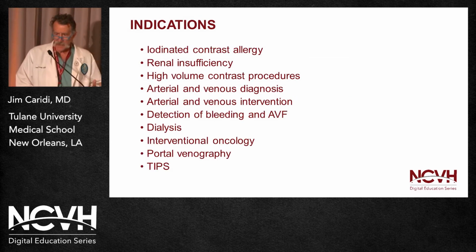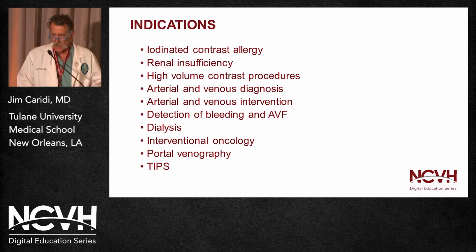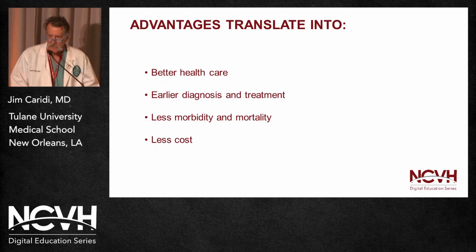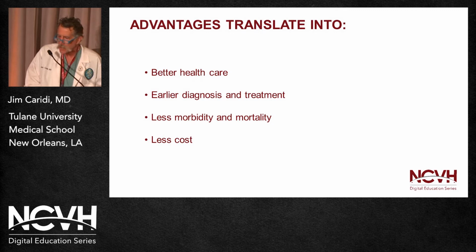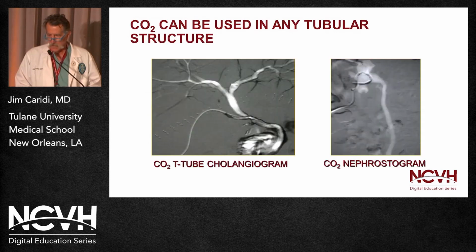Now, here are the indications. There are many: iodinated contrast allergy, renal insufficiency, high volume contrast procedures, arterial and venous diagnosis and intervention, detection of bleeding and AVF, dialysis, interventional oncology, portal venography, TIPS. It really is up to your imagination what you can use it for. The advantages translate into this: better healthcare, earlier diagnosis and treatment, less morbidity, mortality, and of course, less cost.